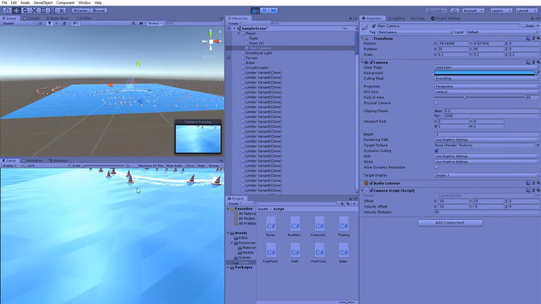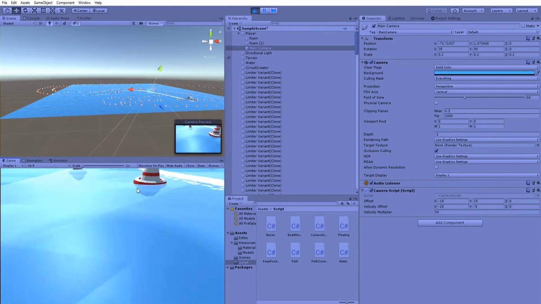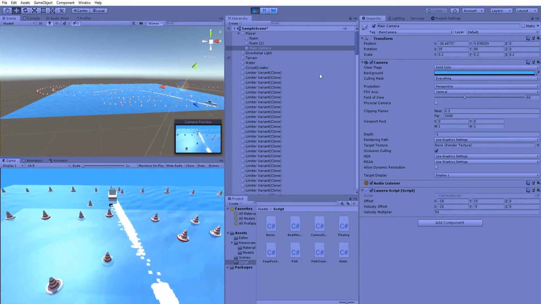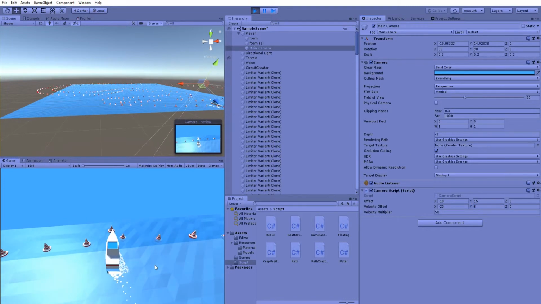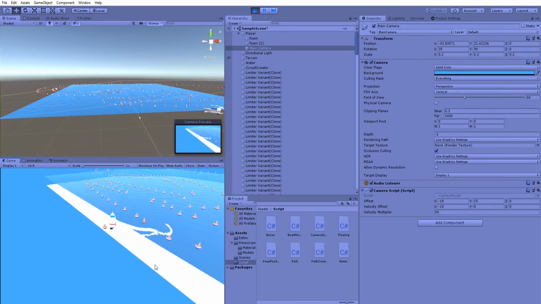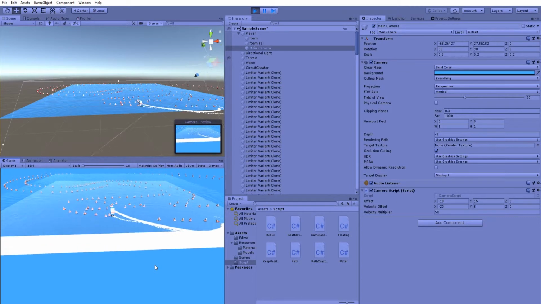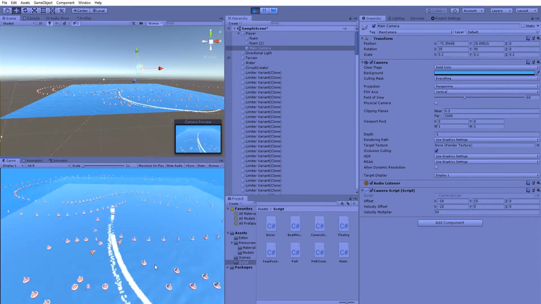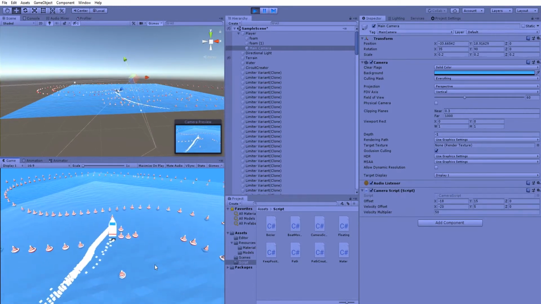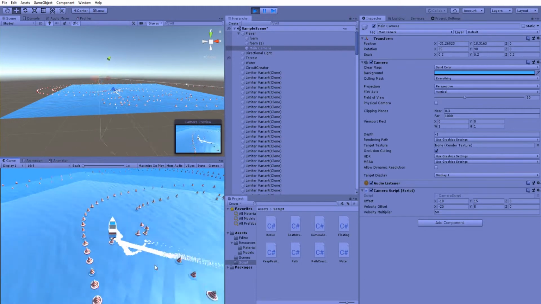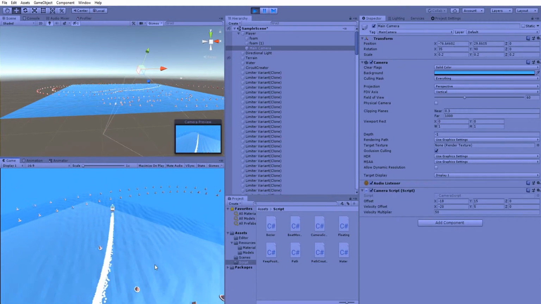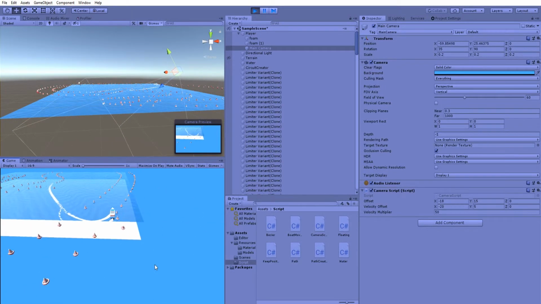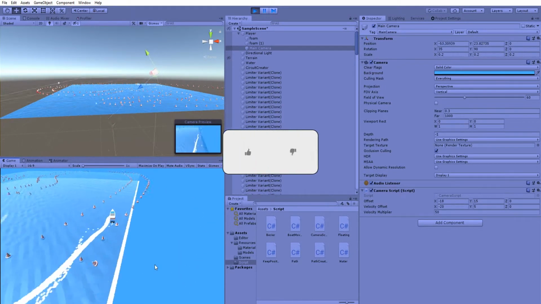As you can see, when we accelerate, the camera moves. Now let's fix the value. Maybe this was 5 and not -5. Okay, yes. And as you can see, when I reduce the velocity, the camera comes near the boat. When I accelerate, it goes way beyond the boat. And this is a simple camera script.